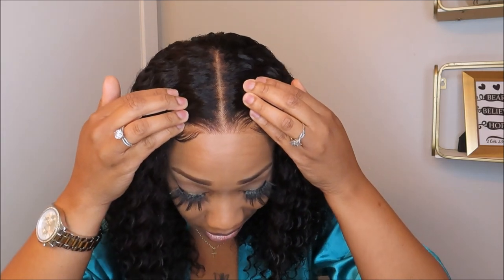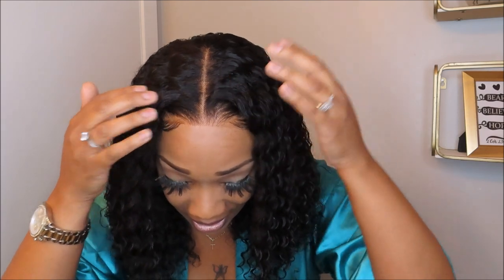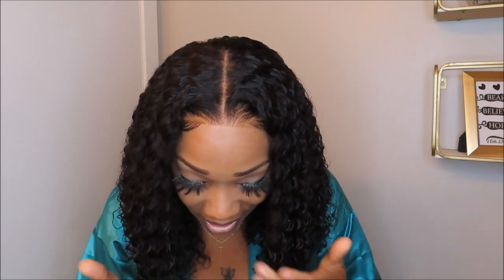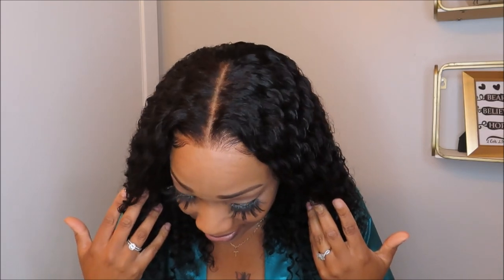But the hair overall, y'all, this is some beautiful hair. I mean, the hair is just gorgeous. I so love this curly texture. I do. Even the natural parting, y'all, look at that. And it gives you just enough parting to where it looks so realistic.